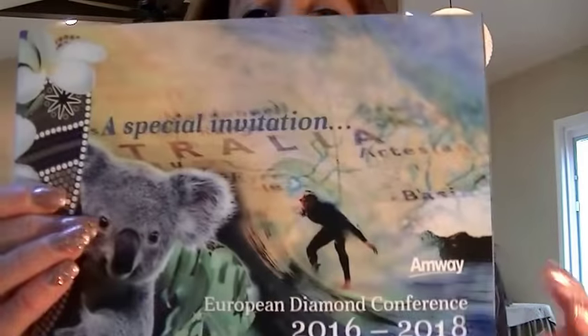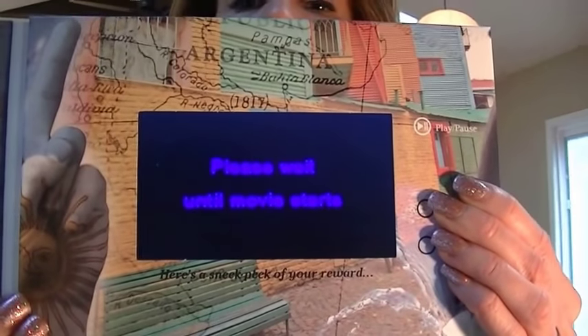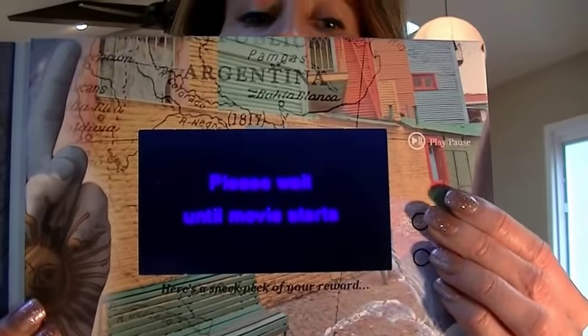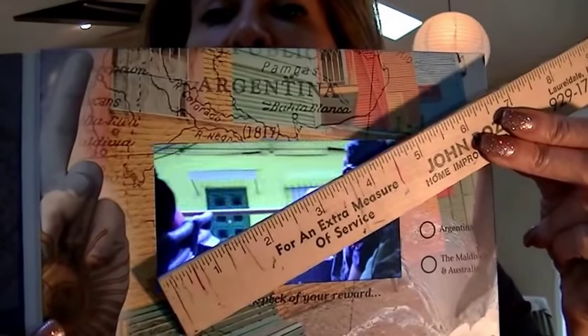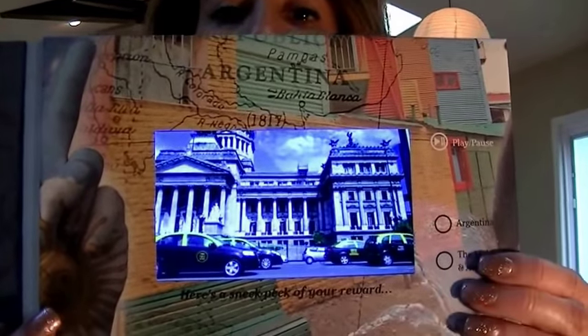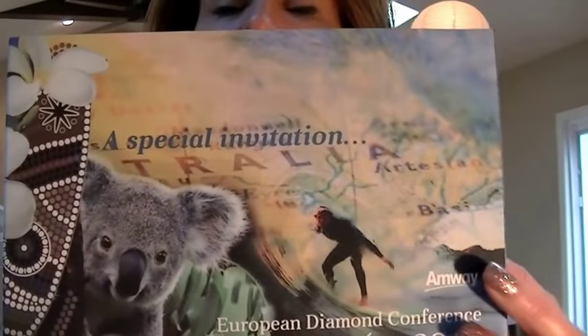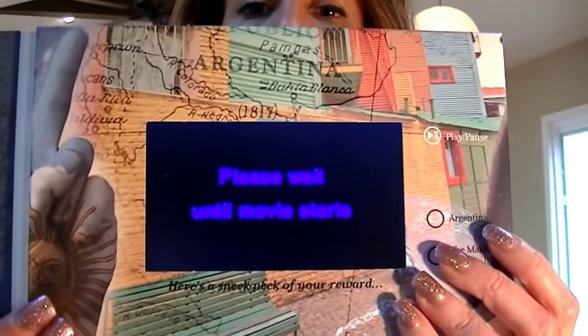Here's a really colorful example. This is a six by eight inch card also, with the most popular screen size that we have, which is a 4.3 inch. You can see the card size is measured on a diagonal. It's really awesome when a client takes the time to create a beautiful graphic and then just blend that with an outstanding video.